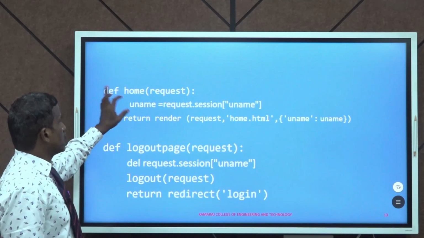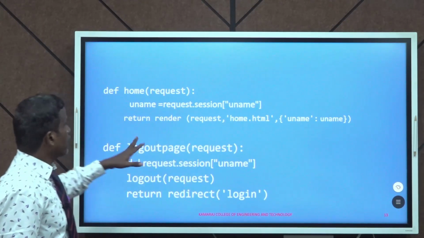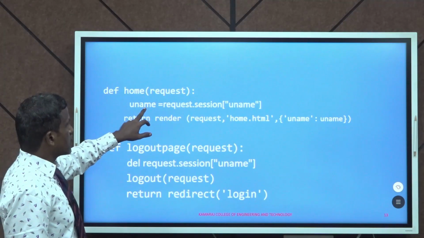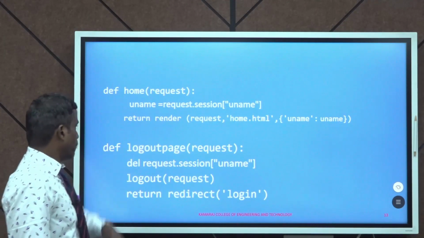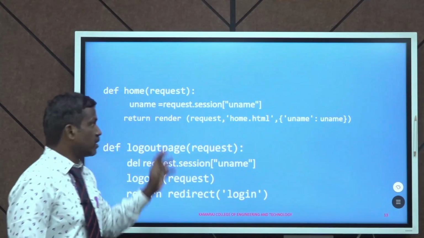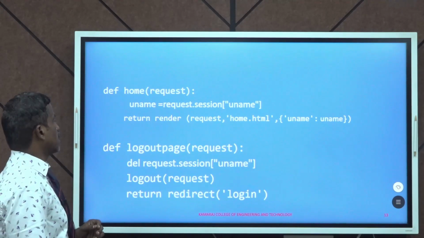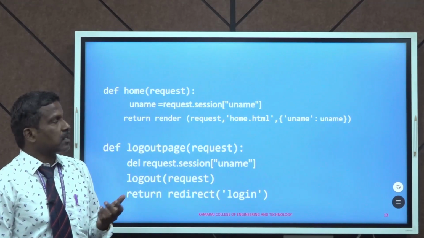For the home page, we just provide the home.html file, and the username is retrieved from the session username and displayed in home.html. The reason is we are just demonstrating the content.